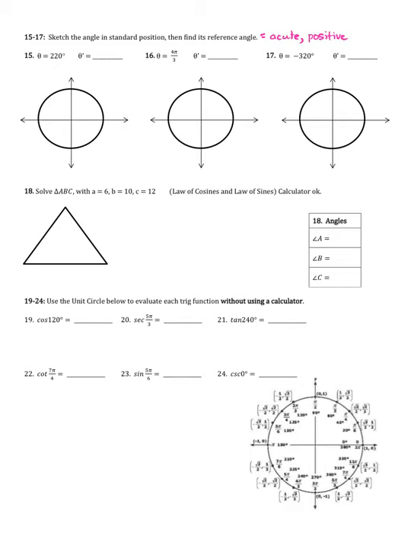So 220 degrees. Here's our initial side, always on the positive. Remember, this is 180. So 220 is going to be somewhere around here. Again, we are just estimating. So that is my angle. The reference angle is right here. I'm going to put a little theta prime right there. So the difference, because this is ending at 220 degrees, so theta reference, or theta prime, whatever you want to call it, is 220 minus 180. It is this distance right here to the nearest x-axis, and that is going to be 40 degrees.